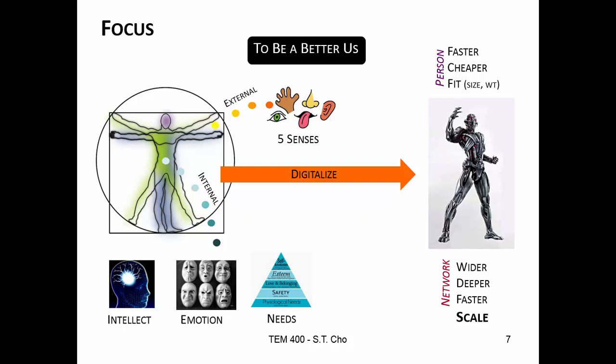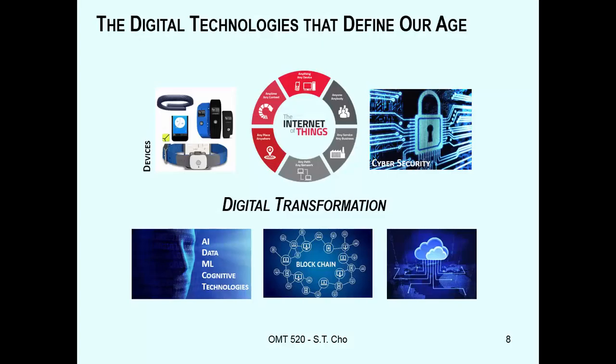Most of all, what technology gives us is scale — we can suddenly build to volumes we never had before, or touch people we never had before. A big part of scale is speed. The semiconductor business is absolutely amazing, because never before in manufacturing history could we make billions of something in a year. If you went back to the 1800s and told them this is what's coming, they wouldn't believe you.